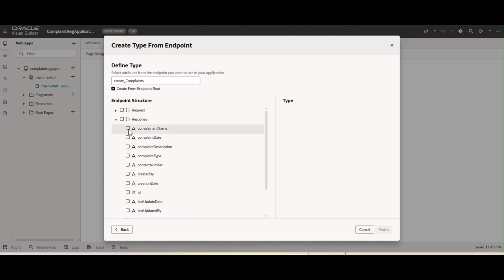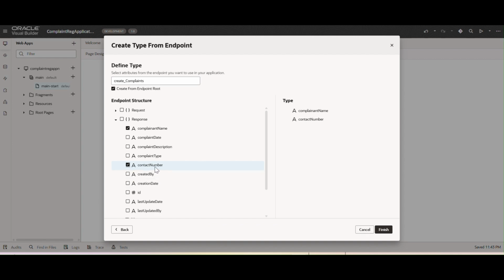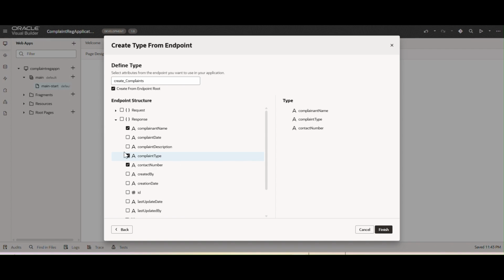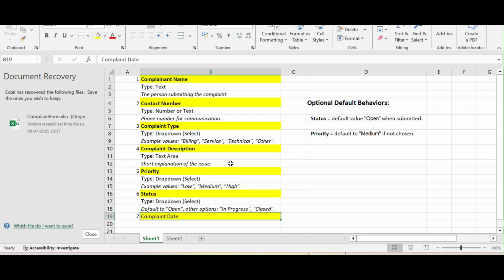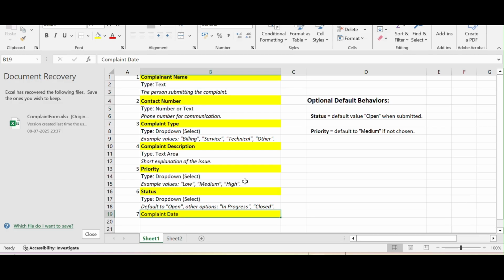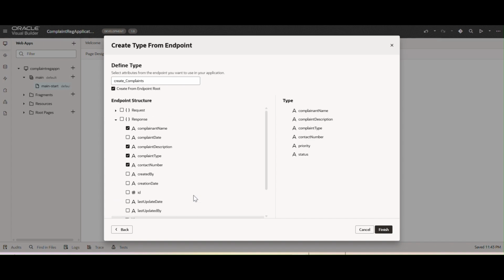First complaint name, and then contact number, and complaint type, and then complaint description and priority and status, and last one is the complaint date. Okay, click the finish.